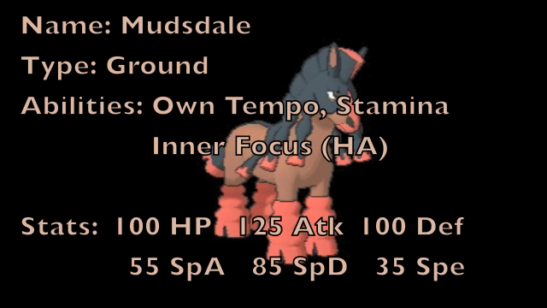Its last ability, however, is known as Inner Focus, which is its hidden ability and makes it so that this Pokemon cannot be flinched. As for its stats though, the first thing to note is that this Pokemon is fairly bulky, possessing base 100 HP, 100 defense, and 85 special defense, allowing this Pokemon to take hits very well from both the physical and special sides, and more so even the physical if you are running the Stamina ability, because as you take hits that cause contact, your defense will be boosted even further.